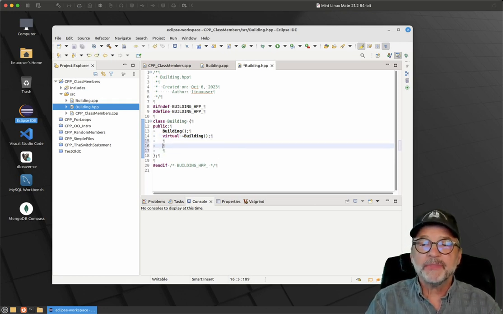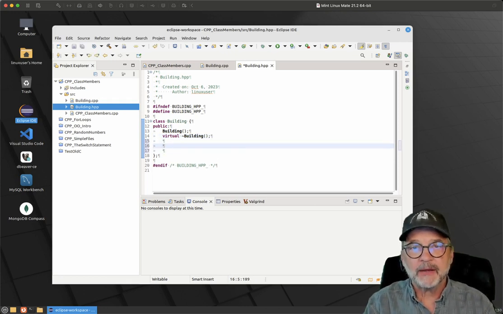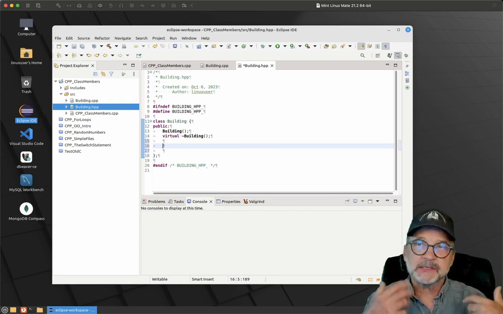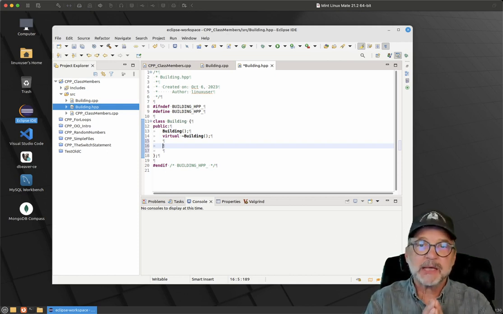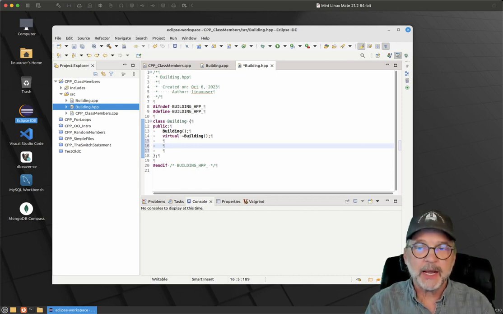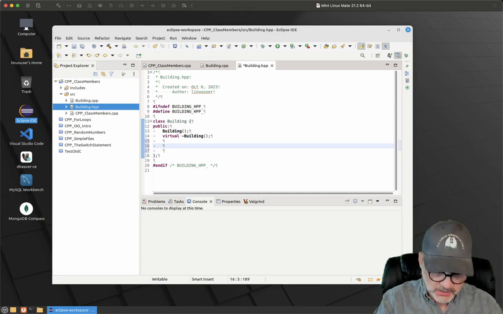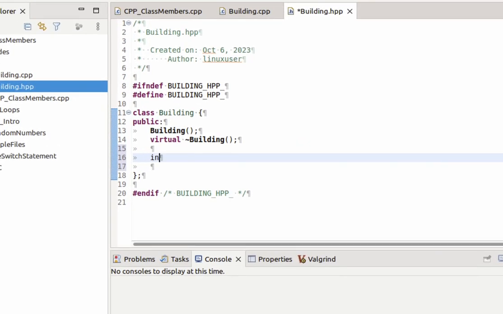One thing to remember when you're creating variables is that there has to be some design involved. You have to decide whether the variable will be public or private. Public means that the entire world will be able to see them, and I'll go ahead and create both here. Private means that only the class can see them. So under public, let's just say integer number of floors.